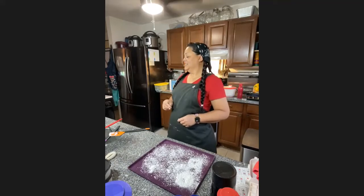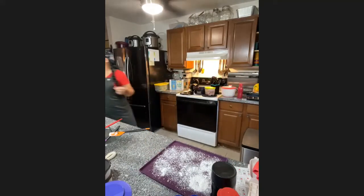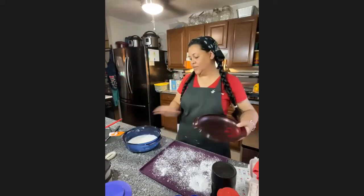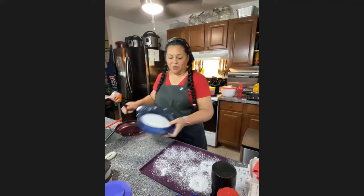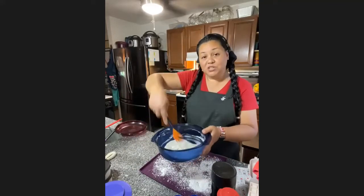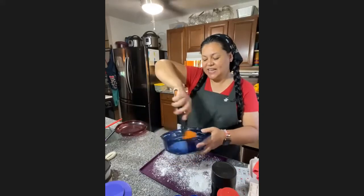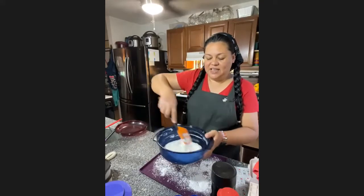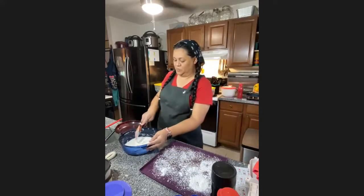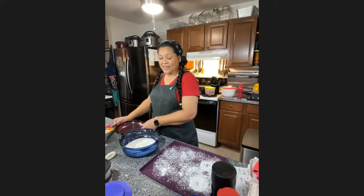Okay, 4 seconds. And then I'm gonna show you the process of what the mochi looks like. So the first time you open up the mochi, it's not gonna look like much. It's still gonna be really loose. Mochi gets really cakey, yeah? So you gotta stir it up really good, get the sides, and spread it back out. I'm gonna put it back in for another minute.